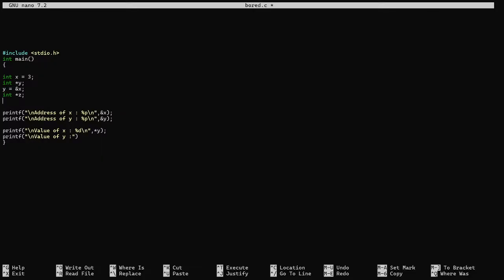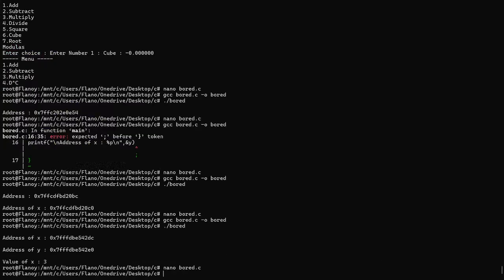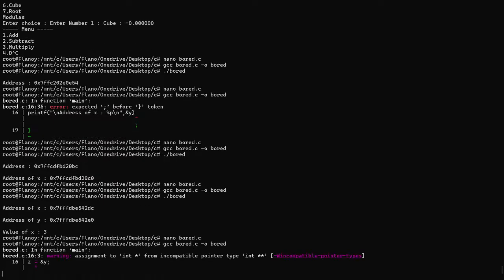So z will be equal to the address of y, the pointer z. Let's see, this is giving a warning about the pointer type.